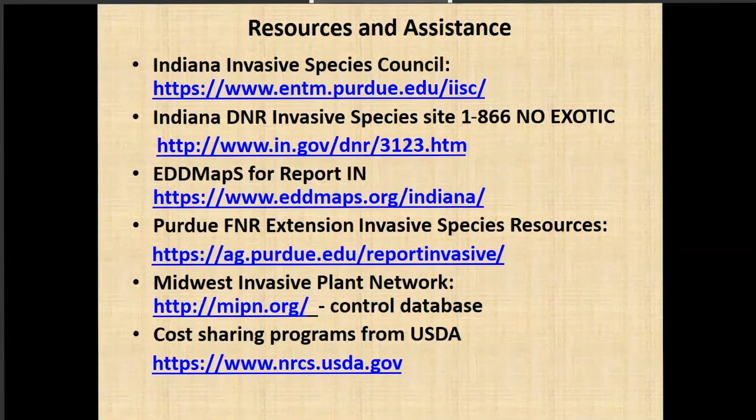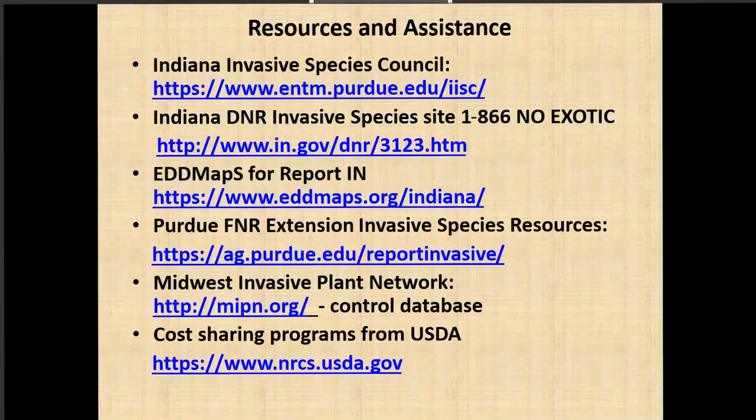Through Purdue Extension, we also have a reporting site with a lot of references, resources, and educational materials on a variety of invasive organisms. And then another resource I'd point you to for good species by species recommendations for control is the Midwest Invasive Plant Network's control database. I use this quite often when I'm looking up different control techniques for a variety of different invasive species. They provide a really nice table that gives a lot of different options and then the rating of each of those options of how effective it's been shown by people who've actually done the control. So it's a great tool based on good on-the-ground experience.